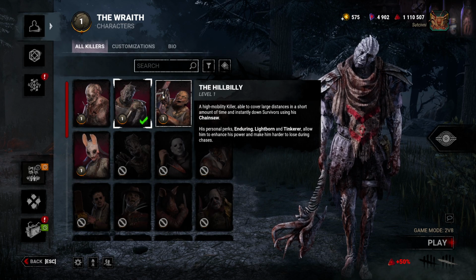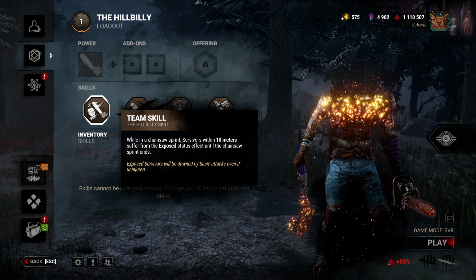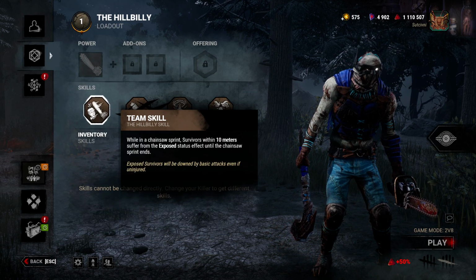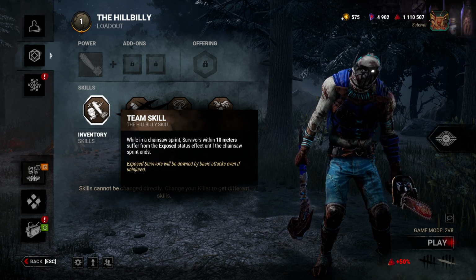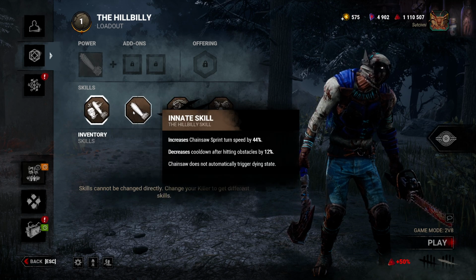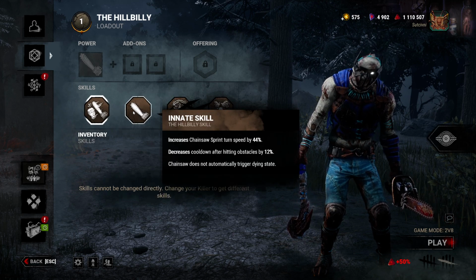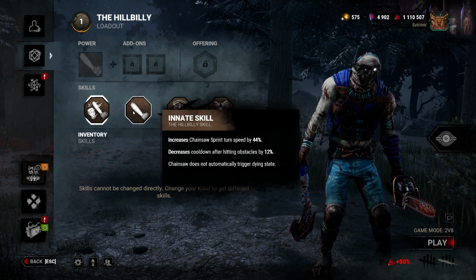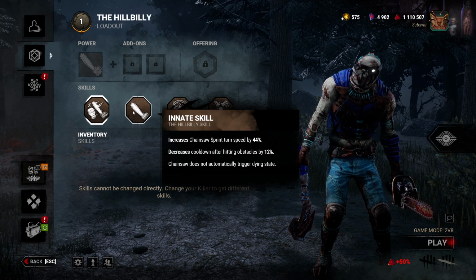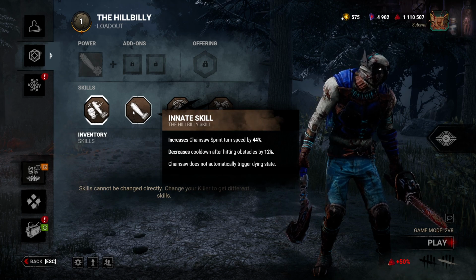Alright, for Hillbilly, we have the team skill: while in a chainsaw sprint, survivors within 10 meters suffer from the exposed status effect until the chainsaw sprint ends. And then we have his innate skill. Increases chainsaw sprint turn speed by 44%, decreases cooldown after hitting obstacles by 12%, and chainsaw does not automatically trigger dying state.